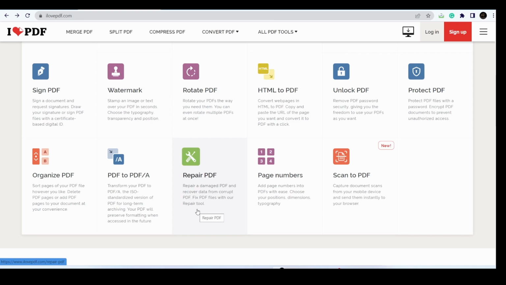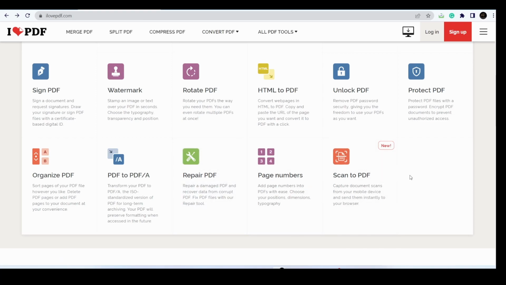You can also page number your PDF files, right? This is making you work with ease. You don't have to repeat yourself in doing so many things. You don't have to convert the file to Word and then page number it before you convert it to PDF. You can do that directly in I Love PDF.